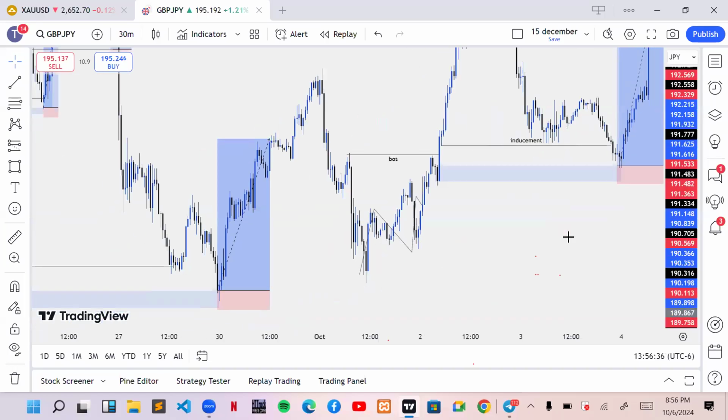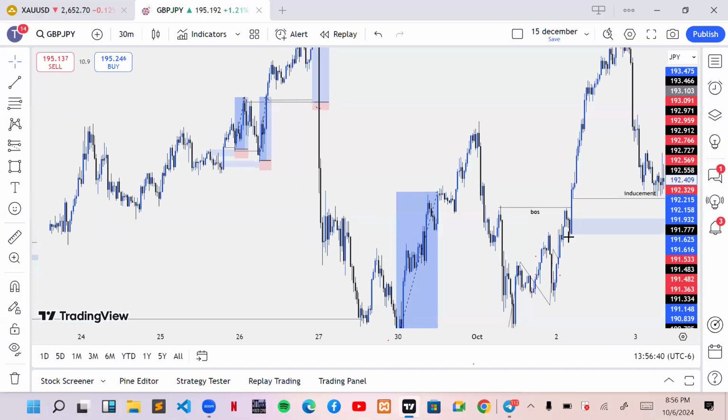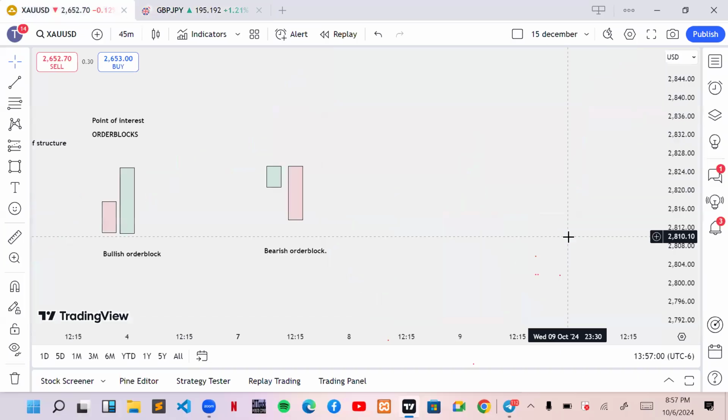In the market structure part, you look out for your market structure shifts or your break of structure. In the liquidity part, you look out for the inducement, which is the first pullback that the market makes after a break of structure or a market structure shift. And then for your point of interest, if you're using other blocks, there's the bullish other block and then there's the bearish other block. Depending on what you're looking for, it can tell you which one to use to take your trade. The strategy has a very high risk to reward ratio.